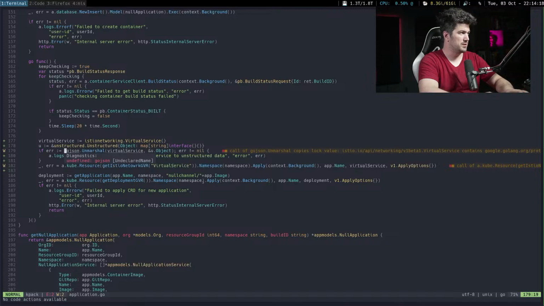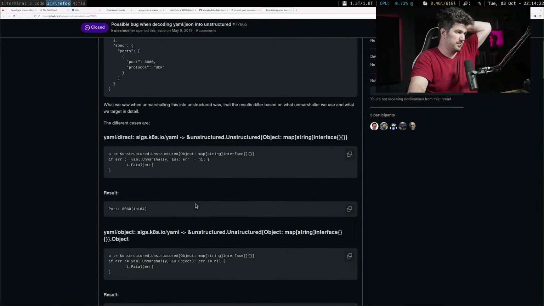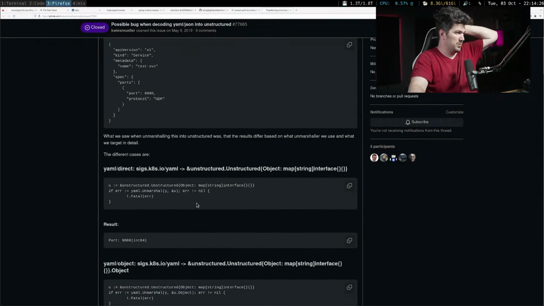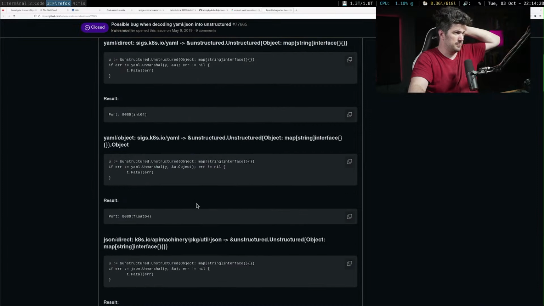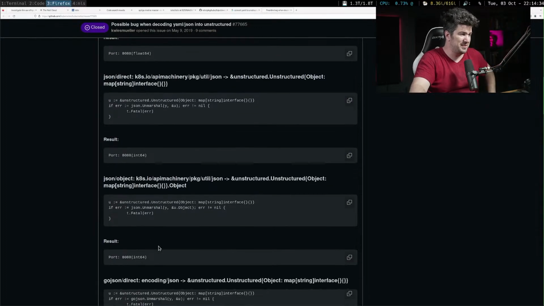Undefined go JSON. Where did we get go JSON? Where's our imports? I've used JSON and YAML.